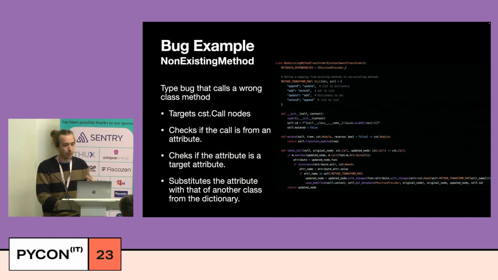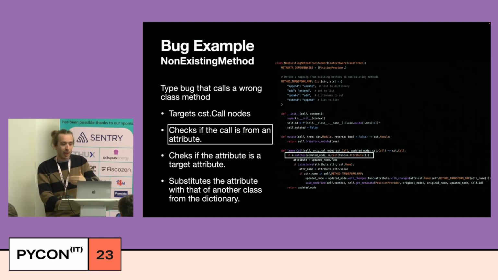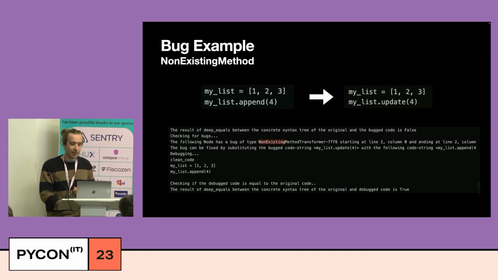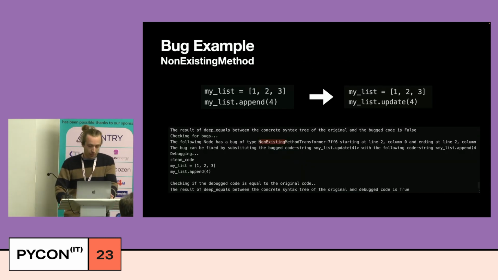This is another example, a bit more complicated, but it's actually something that can happen. In Python, one keeps going back and forth between lists, sets, and dictionaries, and they all have a different concatenation method. This searches for your dictionary and puts an append instead of a concatenation, or goes to sets and adds updates and things like that. So again, many more steps: there is a cycle of recursive structural matches, and then the code substitution. This is the example: we have a list, and we make it a dictionary.